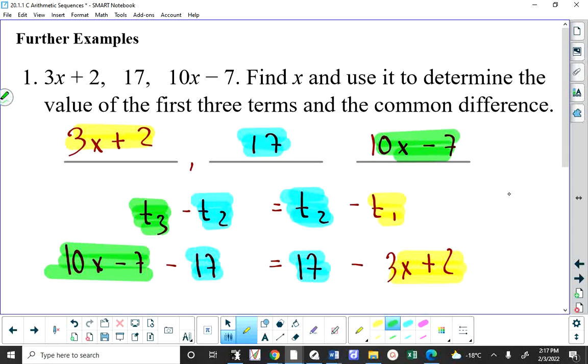What is the problem with what I've written? I've written something wrong. Thomas knows? Go ahead. That's right. I need to include brackets around 3x plus 2. I have to subtract the first term, 3x plus 2, which means I have to subtract all of 3x plus 2. I don't have to subtract 3x and then add 2. Turns out I have to subtract 3x and I have to subtract 2 because they're both included in what I have to subtract. And this is a very basic math idea, everybody. This goes back to maybe even grade 7, probably grade 8 and 9 for sure.